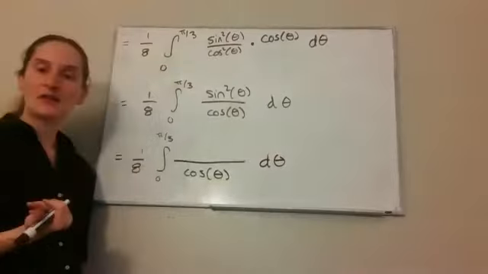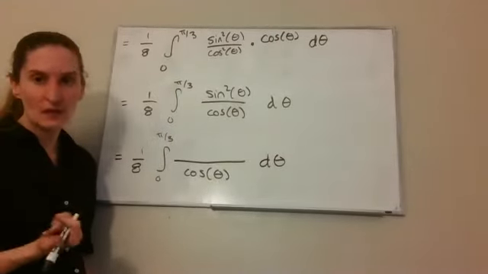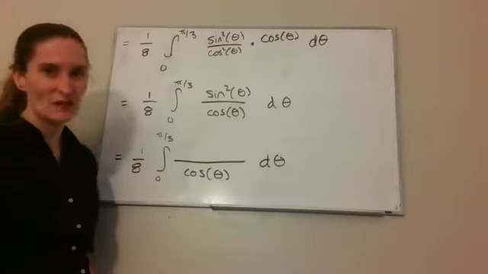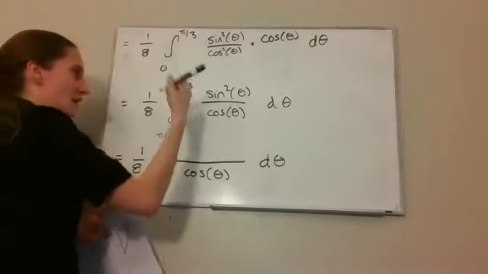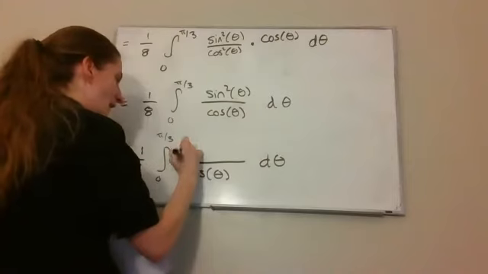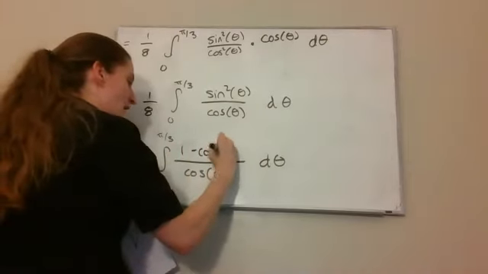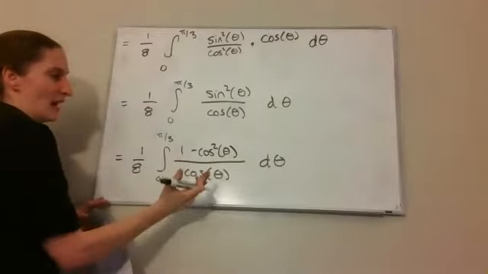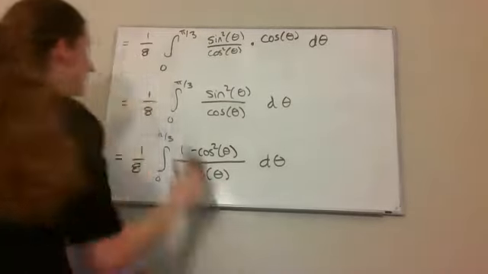first allows us to use the sine squared plus cosine squared as one identity rather than remembering the one with tangents and secants. So sine squared of theta is 1 minus cosine squared of theta. And now I can split this guy into two fractions.